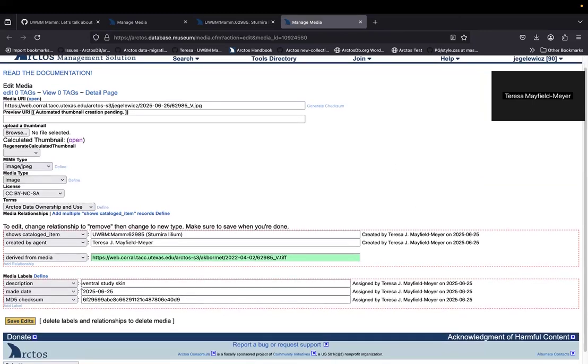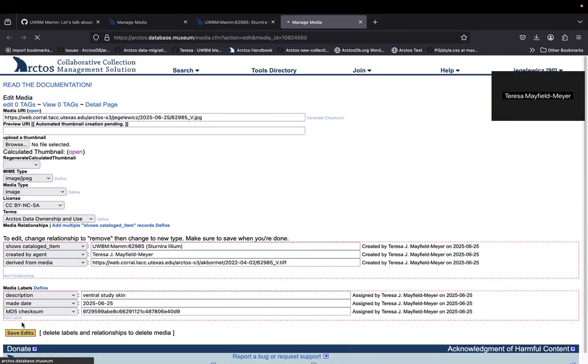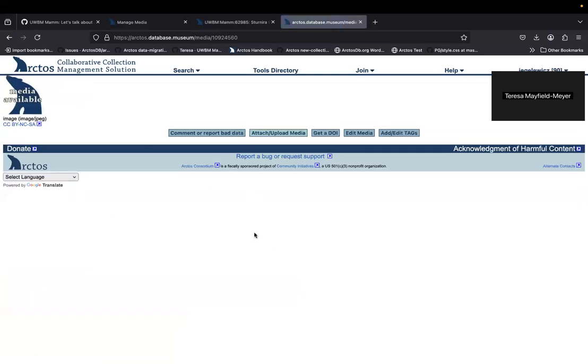And then what Arctos will say is, oh, I see that media. So this JPEG was derived from that TIFF. And we're going to save edits. Once again, if we go look at the detail page, nothing's showing up yet. It takes a while for Arctos to catch up and place all these details on the page.